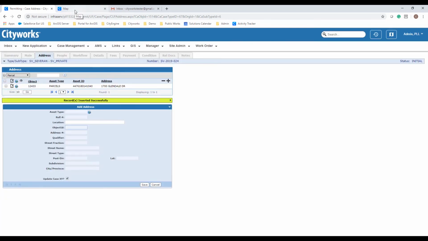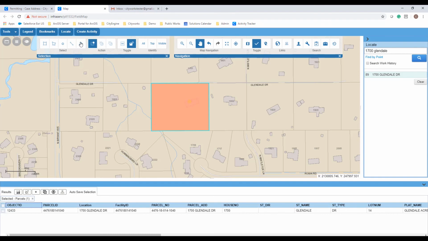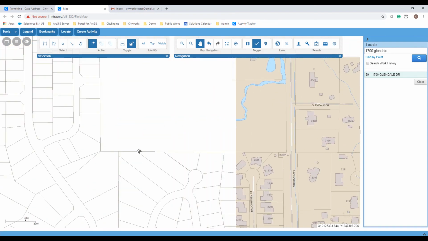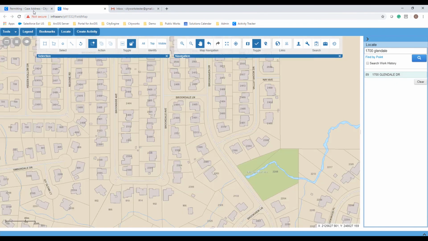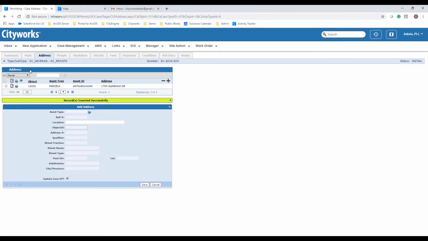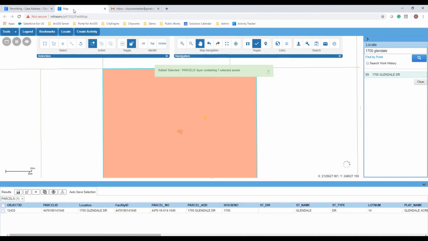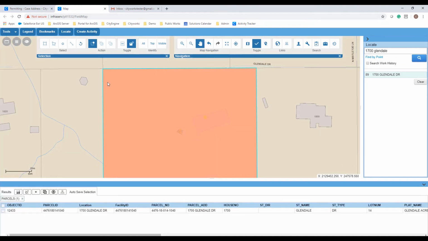Okay. If I come back to my map now and clear my selection, and I'm just going to pan away from that parcel. Okay, so we do have an option here that's called Highlight on Map. If I click this button and then come back to my Cityworks map, we can see now we're recentered on that initial parcel where our severance was associated. So Cityworks is actually creating a link between the application and the object ID of that parcel.